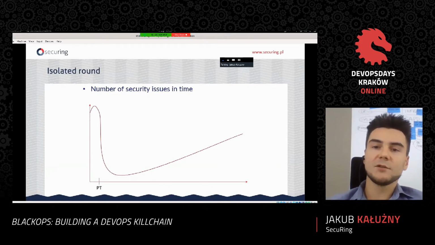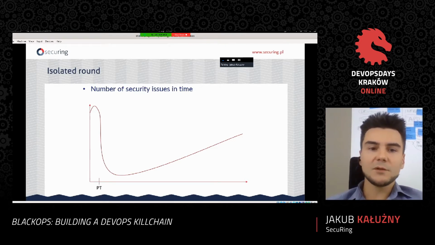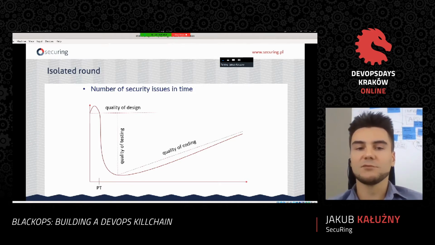So last year at DevOpsDays in Warsaw, I was talking about the wide topic of threat modeling. If you have a number of security issues over time, it is quite logical that if you don't do anything, the number of vulnerabilities will rise.